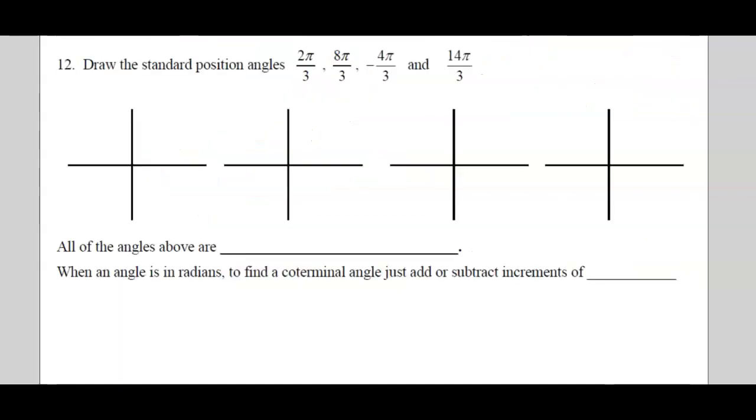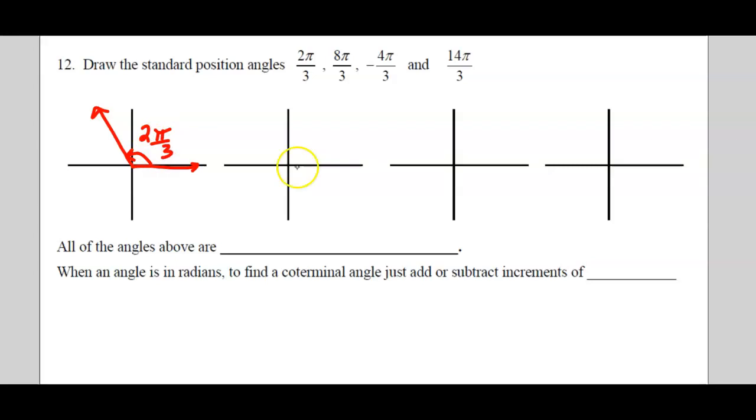More questions? Drawing these. So again, see if you can do them without converting to degrees. So 2 pi over 3. Is 2/3 bigger than 1/2? But it's not as big as 1. It's less than 1. So it's going to be something like that. So that's 2 pi over 3.